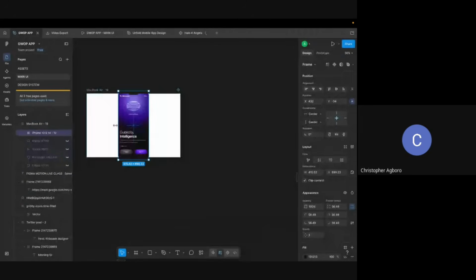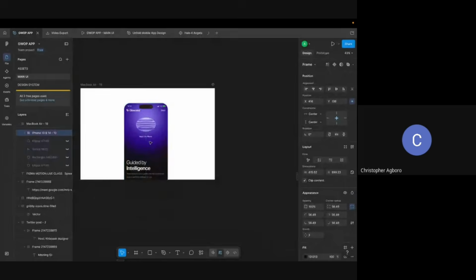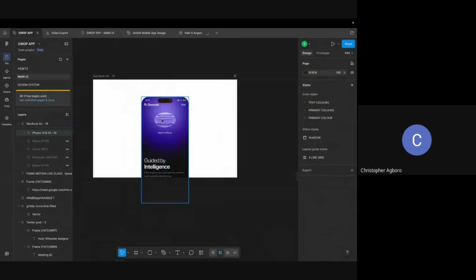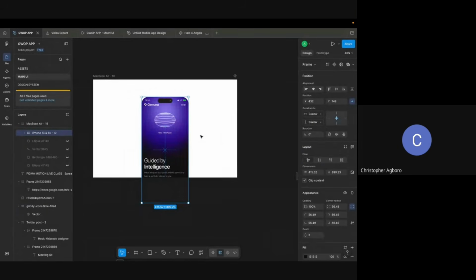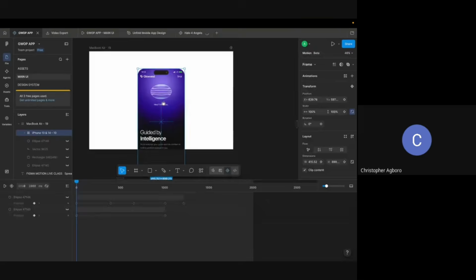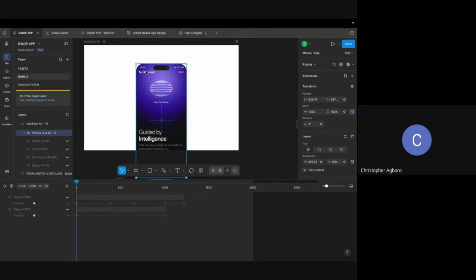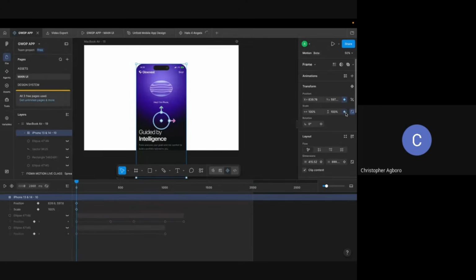Let's use this guy to be more practical. So this is a frame. We want to touch the scale because now I'm going to be doing scale and position. So just pay attention, please, because we're going to be doing some interesting things. I want this logo to show, so this is what I'm going to do. I want to touch scale and position. Pay attention, scale and position. So I'm going to lock in a scale and position keyframe.